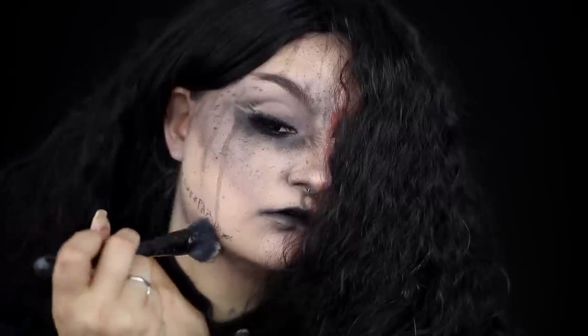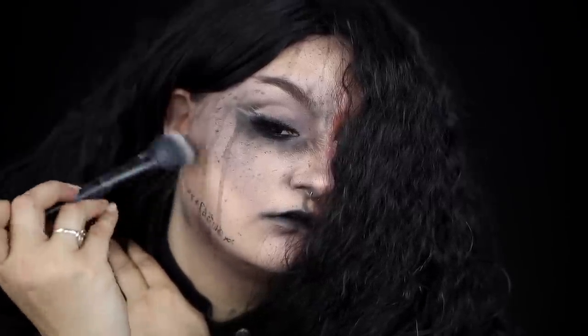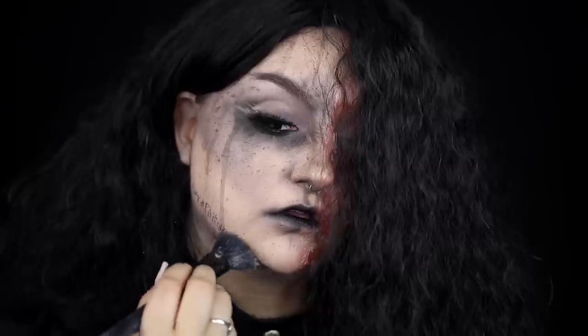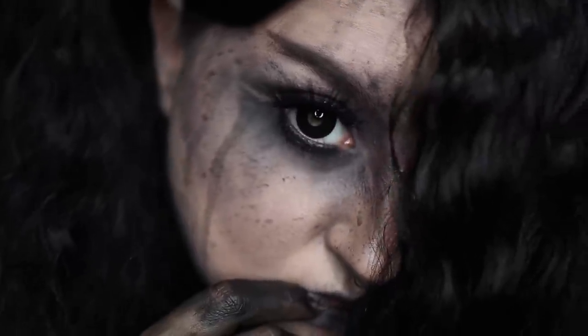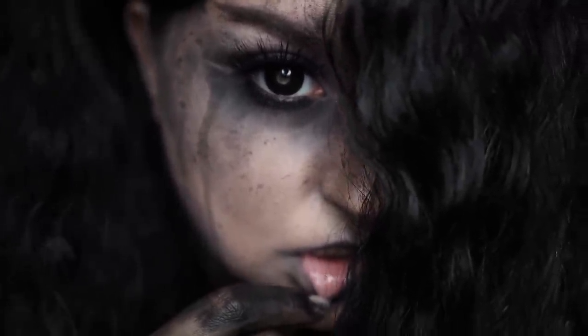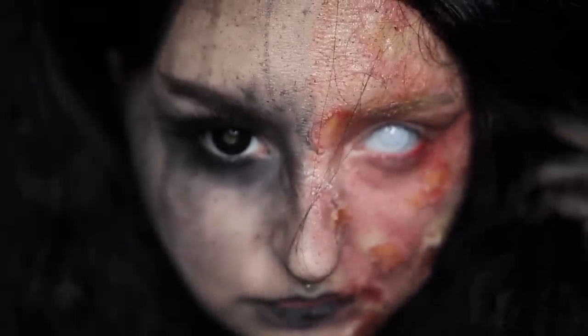And then I realized my jaw wasn't contoured enough, so I took a synthetic brush that had a nice bristly look and painted some black water activated paint onto my neck. I also painted the tips of my fingers black so that it was like soot when you get burned in a fire. There's gonna be lots of charred areas of the skin, and that's what I wanted to portray.